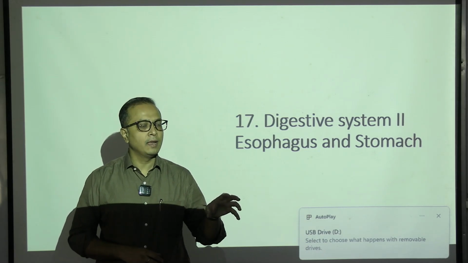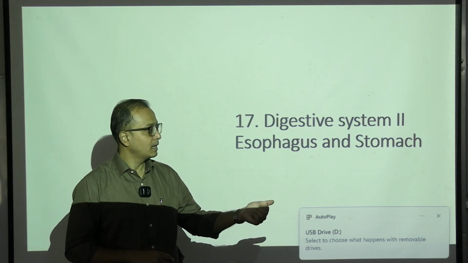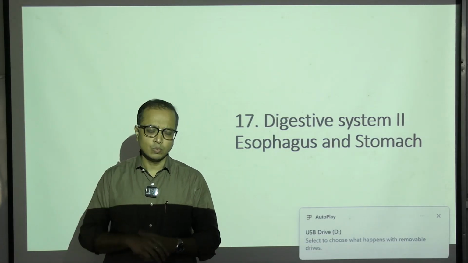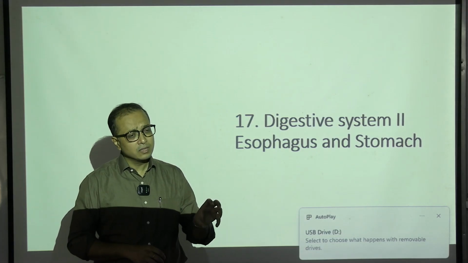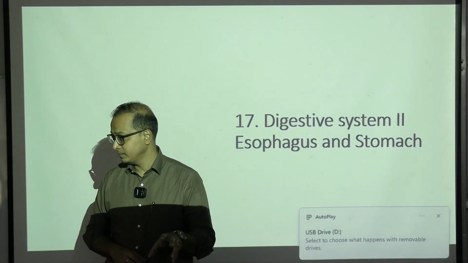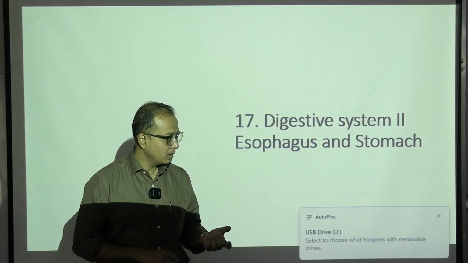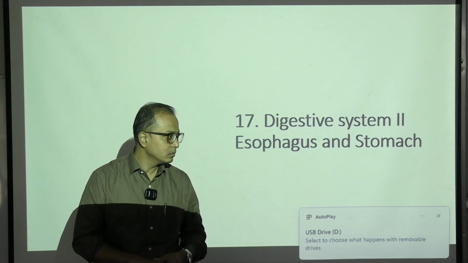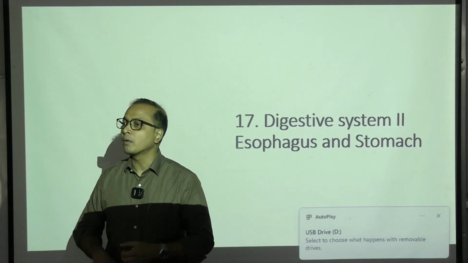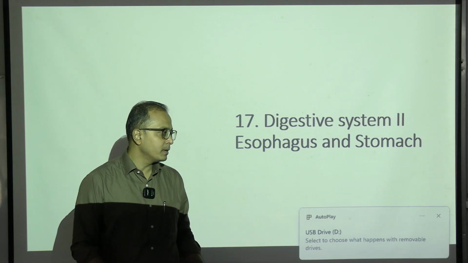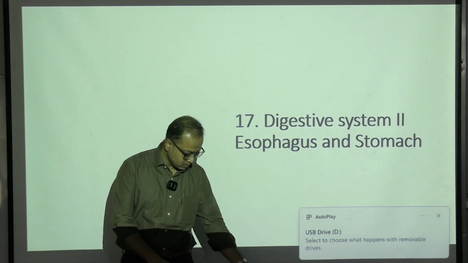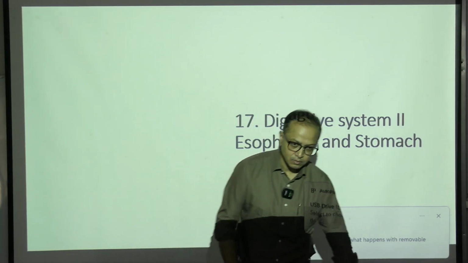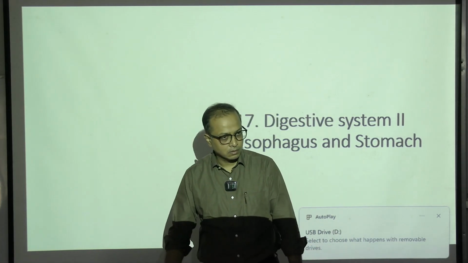Now going to this area of the tube, we also know there is a lumen. That means there is a cavity. Surrounding this cavity, we have a layer. The layer immediately surrounding the lumen we call the mucous layer, also known as mucosa. Under this mucosa, we have another layer, the submucosa. Sub means below. Assume that mucosa is a carpet on the floor, and under this carpet we have a wooden structure.